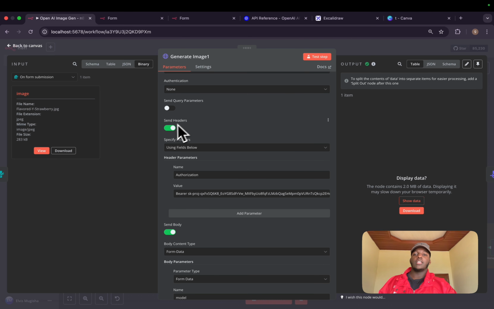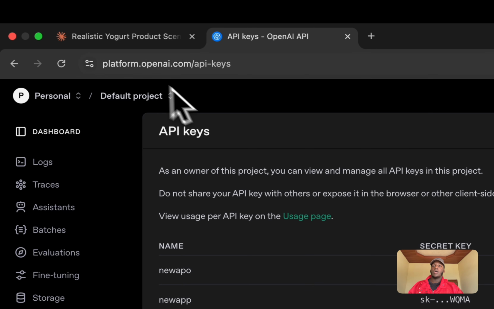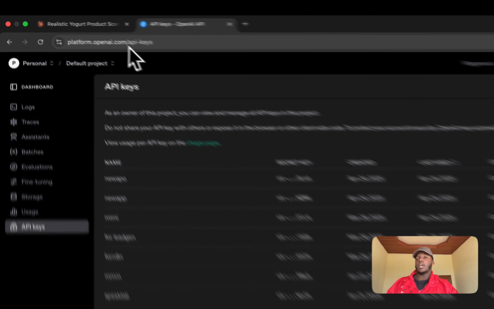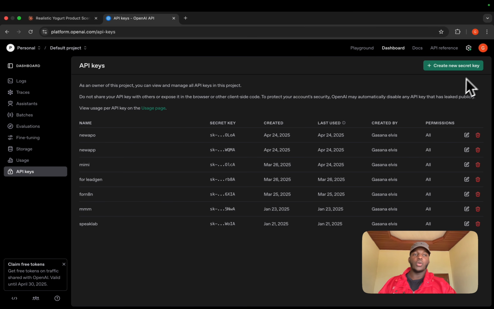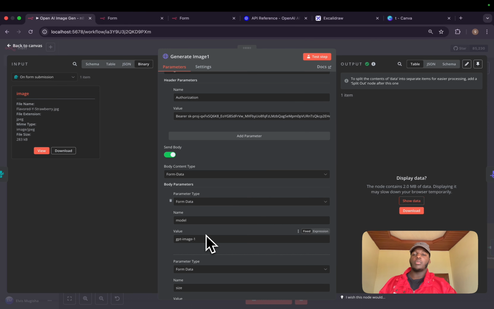We then send headers, and we add fields such as authorization. We have to type Bearer and add our token. To get the OpenAI token, we have to go to platform.openai.com/api-keys and create your secret key. To use this route, they will probably ask you to verify the organization, which is basically verifying yourself.